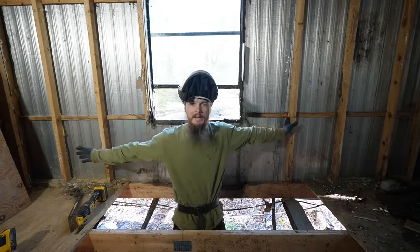Now that that wall is secure and strong again, we can work on this side. What I have to do is sister this up so that we have a new place to attach our plywood, because I cut the plywood flush with this joist. Let me check for crown. That's not straight at all. What do you mean? Yeah, it looks a lot better.